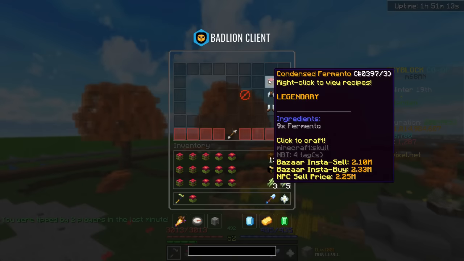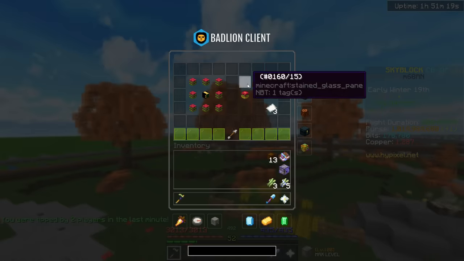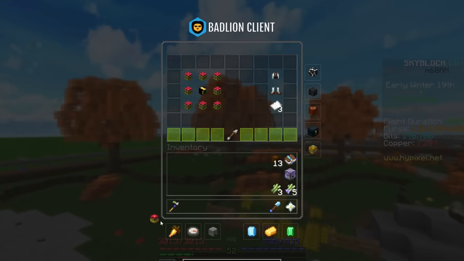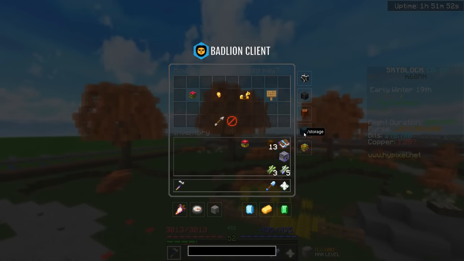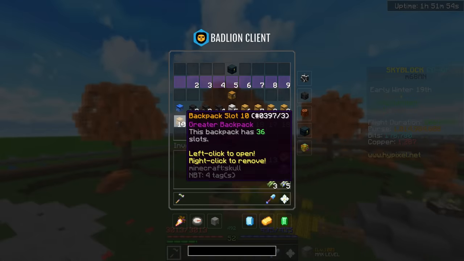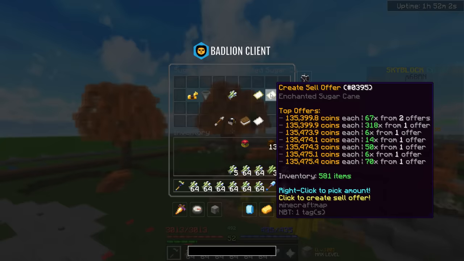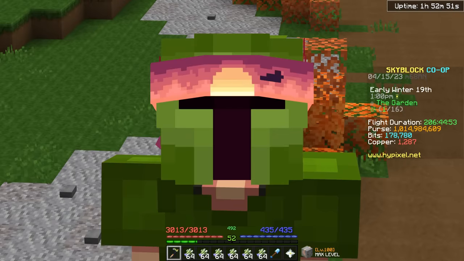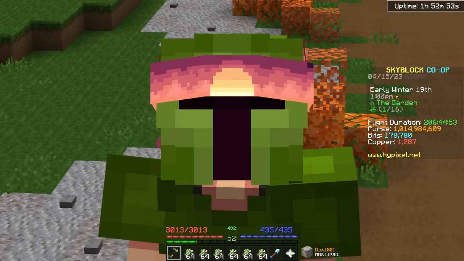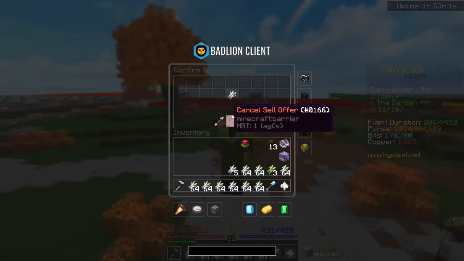But anyhow, I can finally do this, put this guy in the middle, surround it with condensed Fermento, and get myself the Fermento artifact. A 60 million coins accessory. But from all that farming, I have gotten quite a decent amount of enchanted sugarcane, as you can see here, which is worth 77.8 million coins. So far, I've used around 200 million coins on this video, so this is very, very helpful. Let me just set up a sell offer.